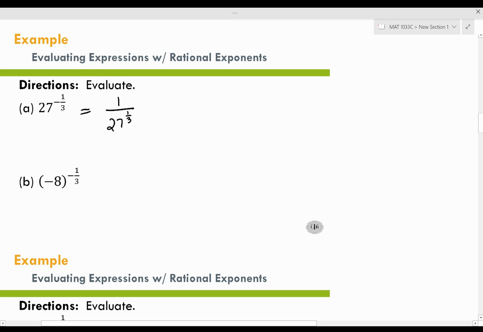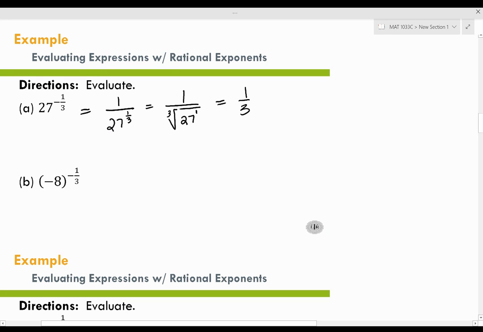All right, so when I move my expression down to the denominator, it made my power positive. Now I'm going to convert that into a radical, okay? So remember, bottom out, top in. So I'm going to have 1 over, and I'm going to write my radical symbol. 27 goes underneath. The denominator becomes the index, and the power becomes the power underneath, okay? So then I'm going to have 1 over the cube root of 27. The cube root of 27 is 3, so that's 1 over 3.